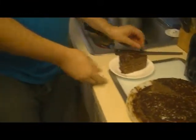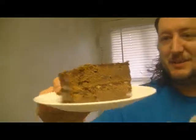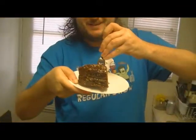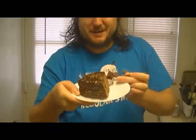Here we have it. Now, let's test this out. Let's try this greasy pig out. Looks nice, doesn't it? Yeah, it does. Looks like almost a brownie. That's what I was thinking last night. Yeah. So it could be a brownie cake.